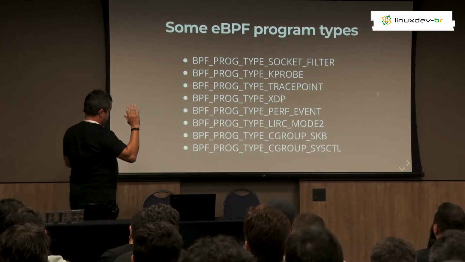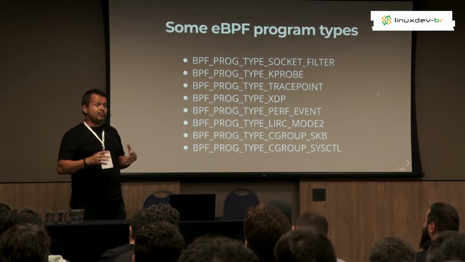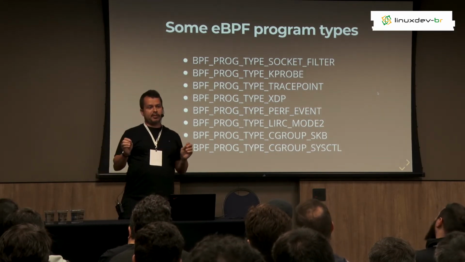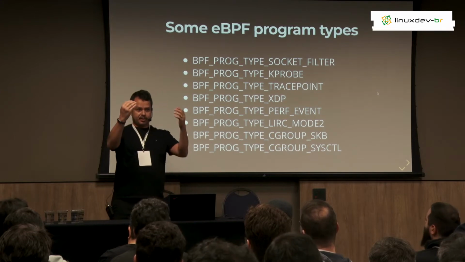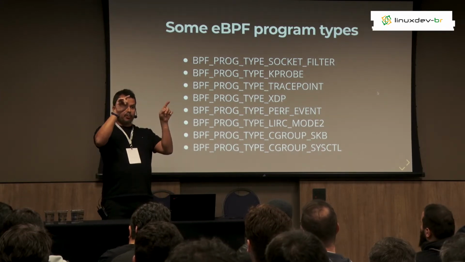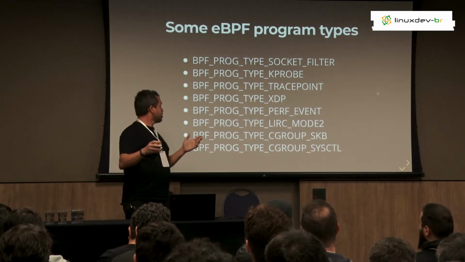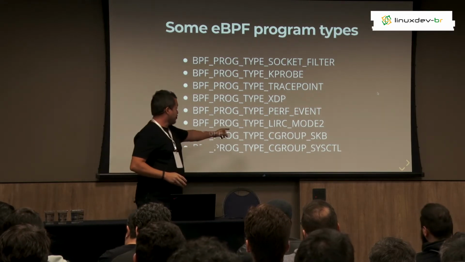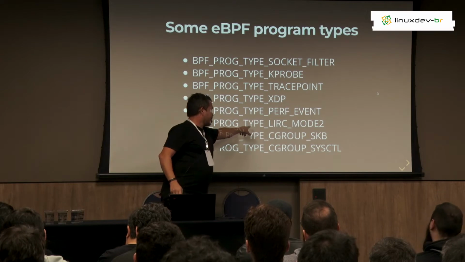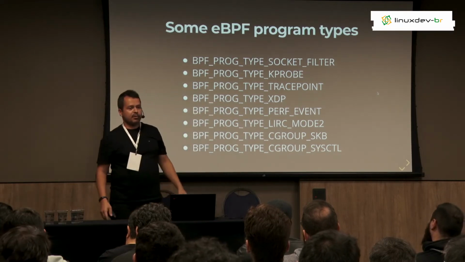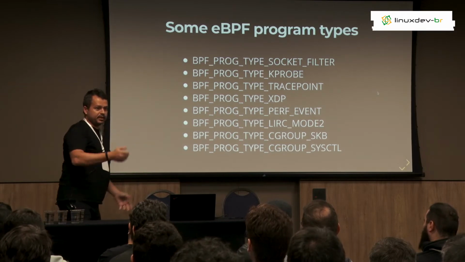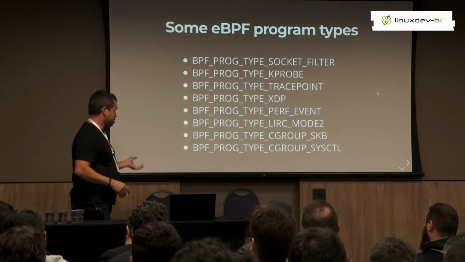So there are BPF program types. Each program type can do some stuff. Some program types will receive as their context what they operate on, a network packet, or it could be a... This one is interesting. We're going to talk about it later. For infrared programming of remote controls, there are so many, and they are using BPF now. We're going to get to that.